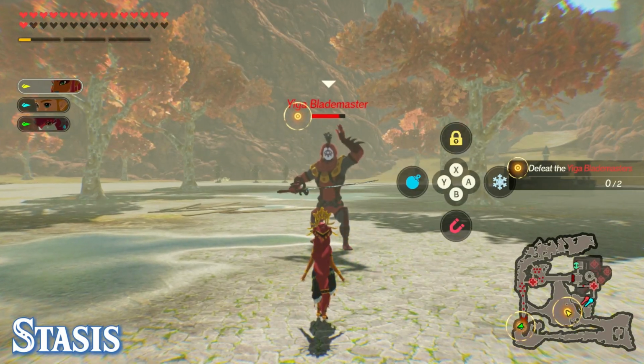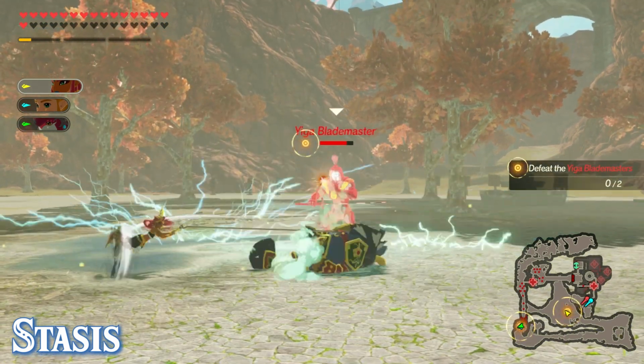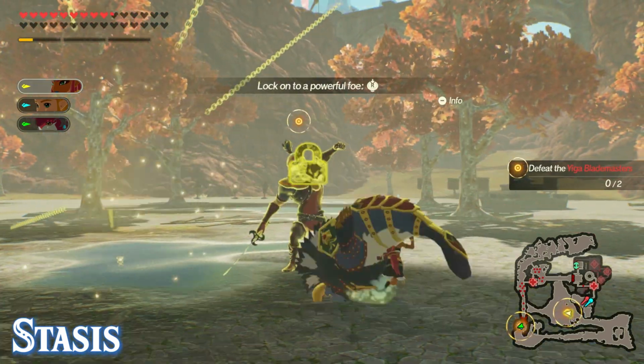And lastly, her Stasis will freeze all nearby enemies, and once they're frozen, Riju and Patricia will circle around enemies and do damage to them with some lightning attacks. And you can also cancel out this animation by just pressing B and just do normal combos instead.